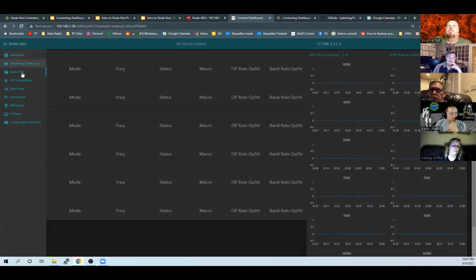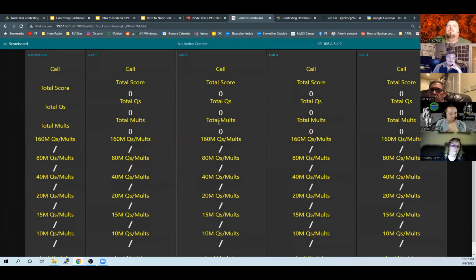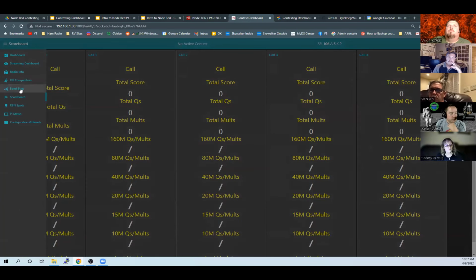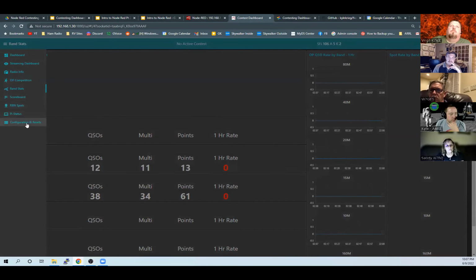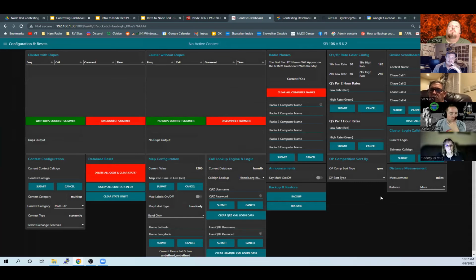Obviously it doesn't have any information in it, but this is the blank template that you'd probably see whenever you load it for the first time. And here's the configuration screen. It looks a little different than my screenshots from a couple of months ago, because I've done some work on it. So this is how you configure everything for the dash, or for the main screens that I just showed you.